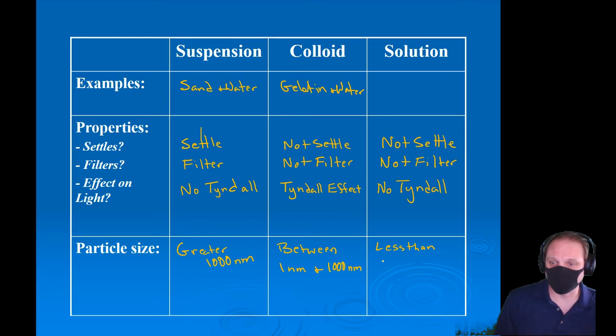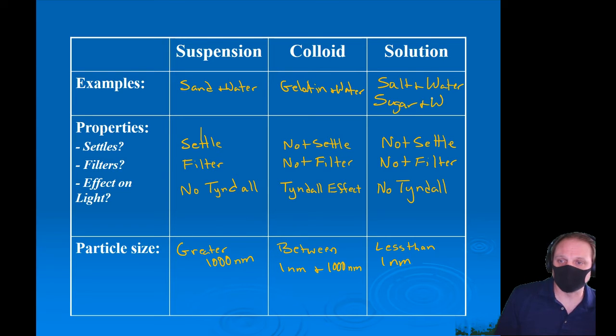1 nanometer particle size. But if you look at certain solutions like sugar, if I had sucrose, is a sucrose particle less than 1 nanometer? It's really close. You might be able to argue that there could be some solutions that might have particle sizes that are a nanometer or bigger than a nanometer. So typically we use salt and water as a great example here. Sugar and water is also a good example of a solution.